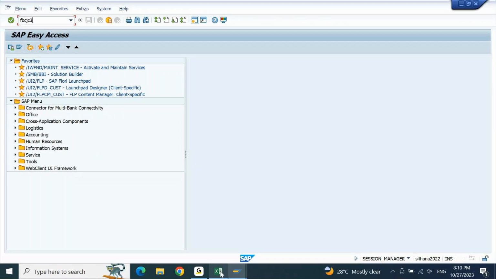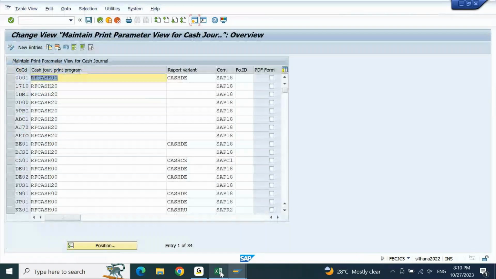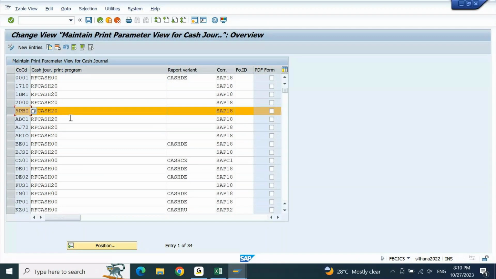FBCJC3. Make sure you select your company code, and against your company code there is a program and a correspondence form. So we will see it first. Later on we are going to make some amendments to this form, to ensure your company name and company logo will appear in the appropriate manner. While posting the first entry, I'll show the sample. This is a sample printout. We will give it to the client, and the client will tell us what modifications are required in that program, in that form.